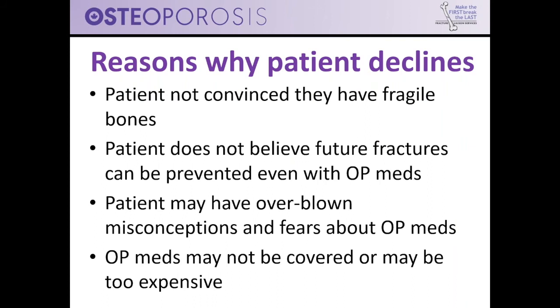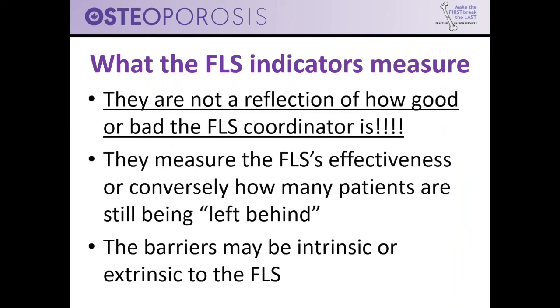It's their right. But it's not the patient that we're measuring with this. It's not the FLS coordinator that we're measuring with these indicators. We're measuring the FLS, and we're measuring how many patients are still being left behind. And it doesn't really matter what the reason is. So the FLS indicators, they're not a reflection of how good or bad the FLS coordinator is. That should never, ever even be considered. It's all about measuring how effective the FLS is. And if you want to look at it from the other end, how many patients are still being left behind. So how much extra work you need to do to capture those last few left behind patients.